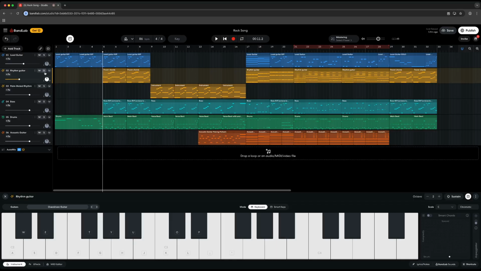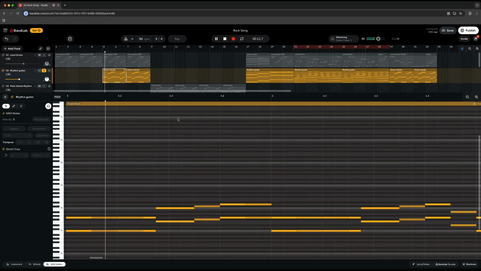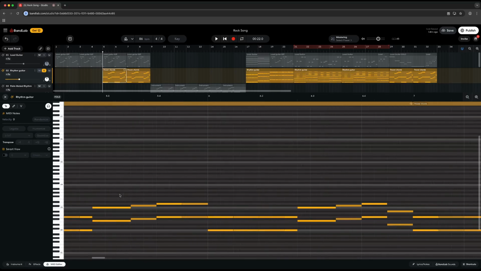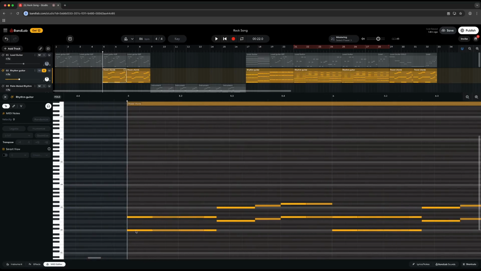So listen to the rhythm guitar part on its own. Sorry, let me open it so you can see it. It's supporting the riff, which is slightly different in terms of the tune, and it's playing only power chords. So this is a C and a G. When we go to an F, we've got an F and a C, and then up to F sharp using this tritone interval, this blue note from the blues scale. I've built a power chord off of that, up to the G power chord there.